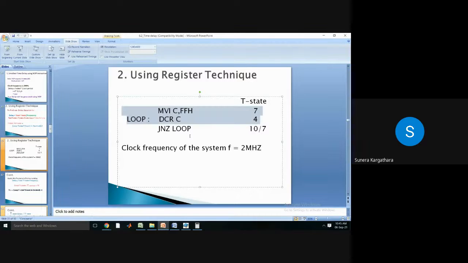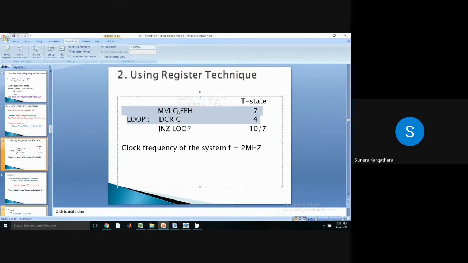So I can check here that if I am writing MVI C, FF, then my first instruction is not in the loop, that is, outside the loop, so it will execute only once. But how many times will these two instructions execute? Hexadecimal FF, which is equivalent to 255 decimal. 255 times these two instructions will execute. Now, how to calculate the delay?